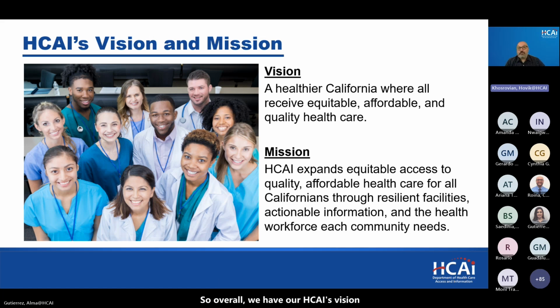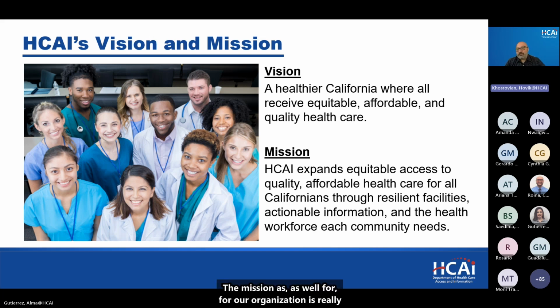Overall, HCAI's vision and mission are dedicated to ensuring Californians have access to care. With our vision, our main focus is a healthier California where all receive equitable, affordable, and quality health care. It's key to all our programs, as you'll see, especially this program with Allied Health, that we ensure everyone that can get access to providers has it, as well as individuals that are interested in pursuing careers in health workforce have the opportunity, regardless of their ability to support financially or where they are, to be able to pursue these careers.